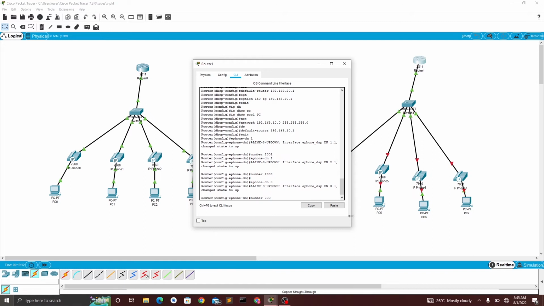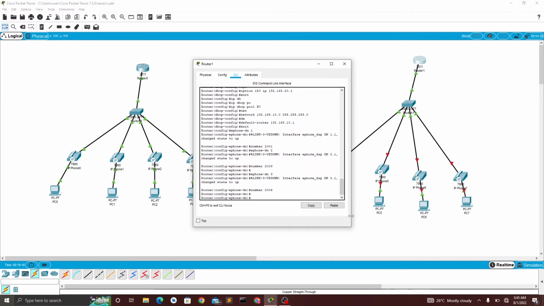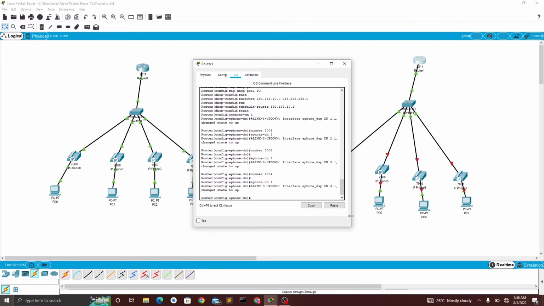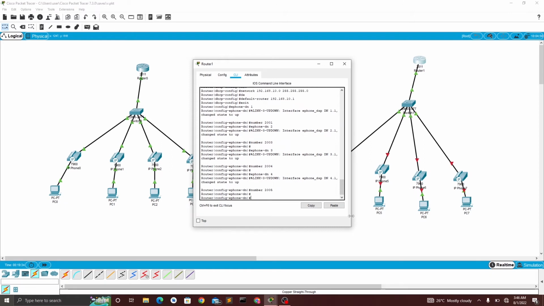All right, let's give this one 2004. It doesn't really matter. Our fourth ePhone, this is where it ends. Our fourth ePhone directory number, sorry, we give it a number of 2005. Okay, that's it, we're done.